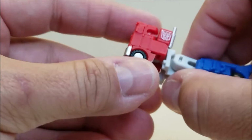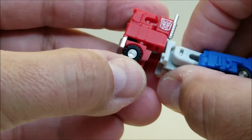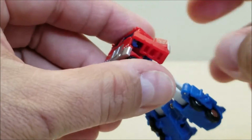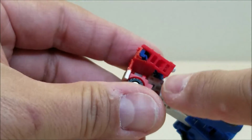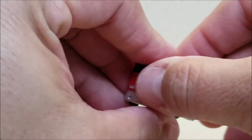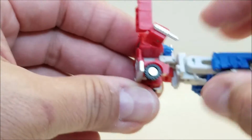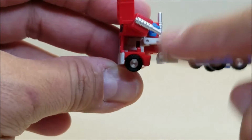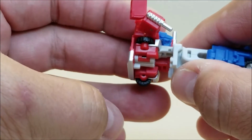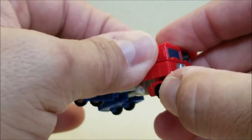We're going to come around here. Take the wheel here and just kind of pull down a little bit, and you'll see a little tab right there. That's going to allow us to start bringing out the arms. So if you look underneath the arm, there's a slot right there. There's a tab right there. That's where that tabbed into. So just kind of get the arm up and out of the way. And then check this out. That little tab is going to go into that slot right in there. So you're going to flip the wheel up and put that right in there. Very cool. Same thing on this side. Pull the wheel down. Get the arm out of there.